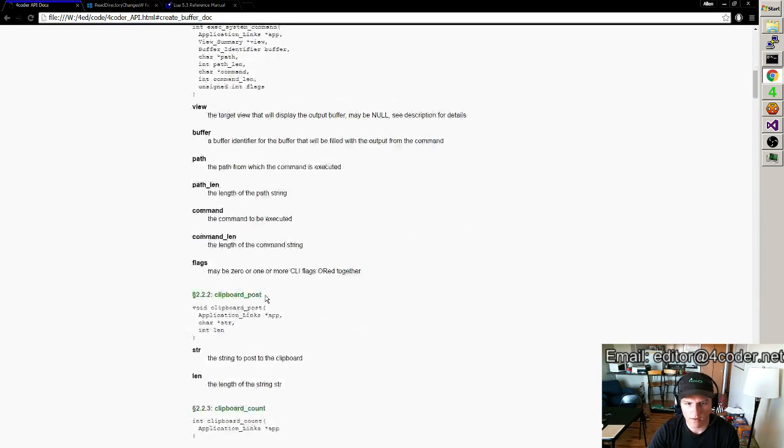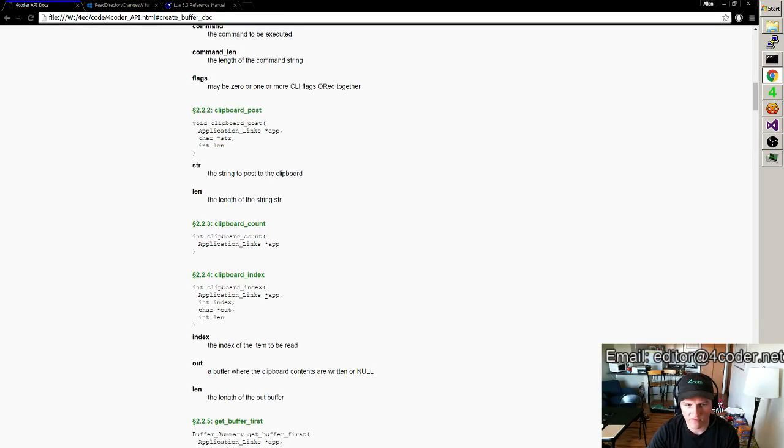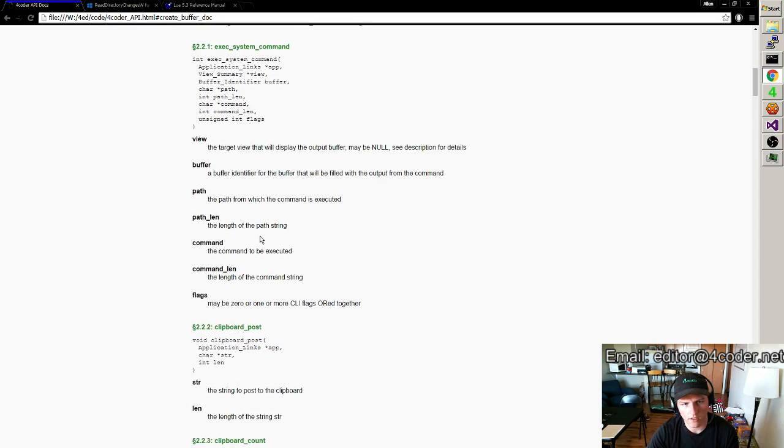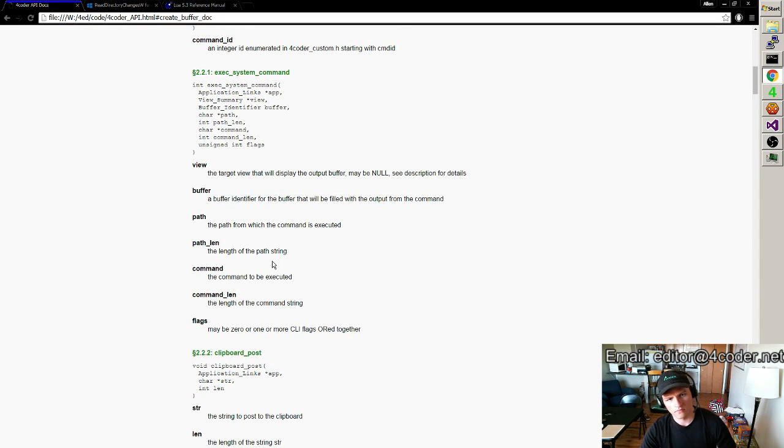Any thoughts on how I should format these parameter descriptions? If not, I'm going to just throw the word parameters up here on the top and move on. Alright, so not on the same line then.